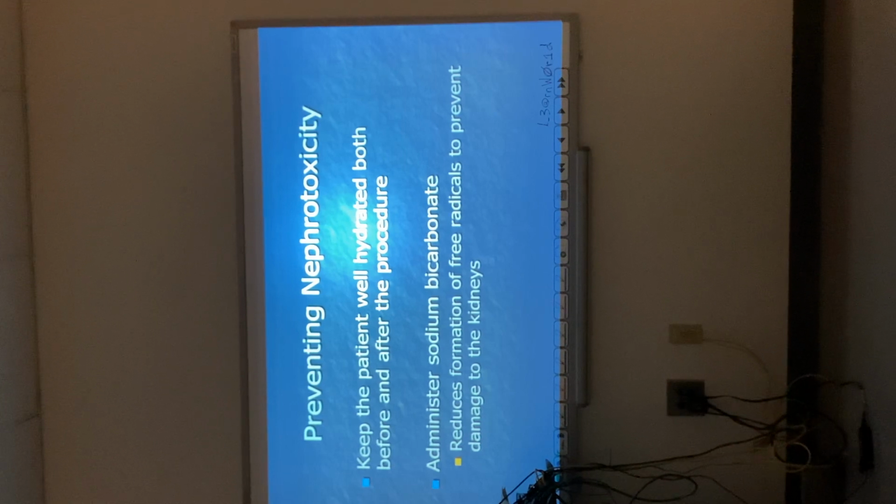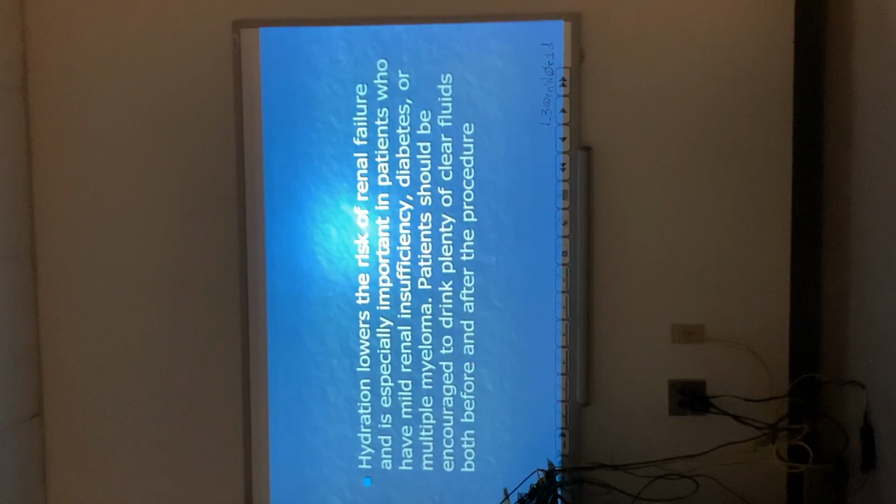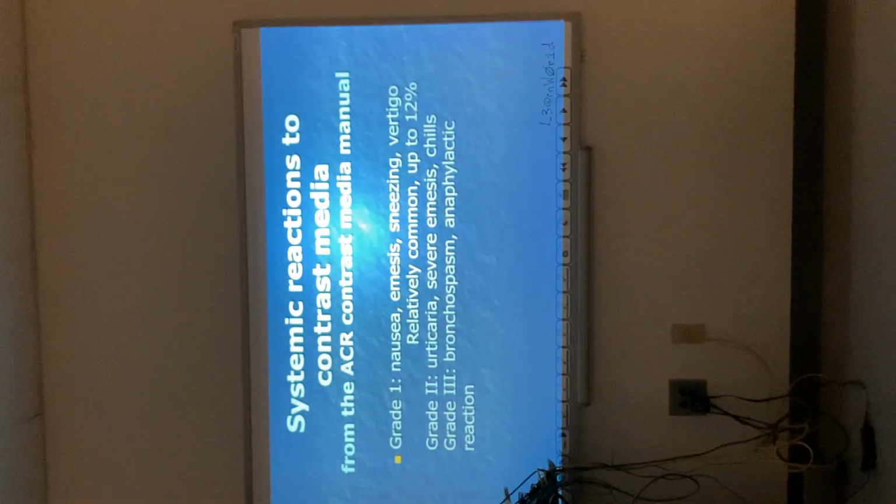All right, so proper hydration. So let's look at some of the possible reactions to contrast media, okay? There are different levels of reactions that we can see, and this is important, because some reactions to contrast media are normal. Just because the patient is having a reaction doesn't mean it's a bad reaction. We know that when we administer contrast media intravenously, typically the patient is going to have a warm sensation over their body. Sometimes they feel like they need to urinate. Sometimes they have a metallic taste in their mouth. So all of those are normal reactions to have.